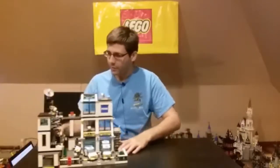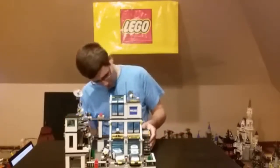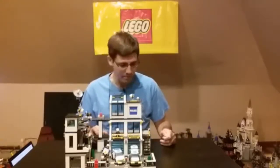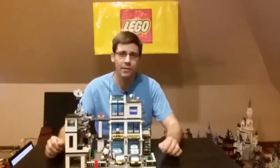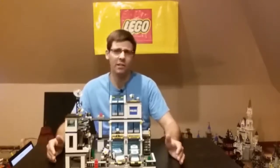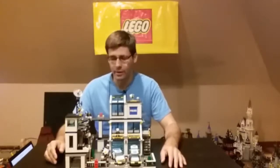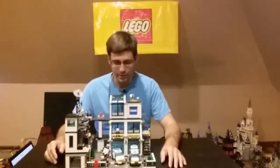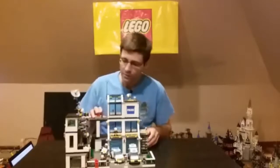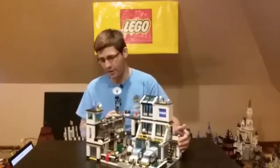It's got a kind of gritty design, similar to the 90s sets, but I like it — it's solid, it looks big, and it displays well. Of course Lego comes out with new police stations almost every year, and since this one they've gotten progressively smaller and actually charged more money for them. So this one was a really good deal, and I've had no need to get another police station since.